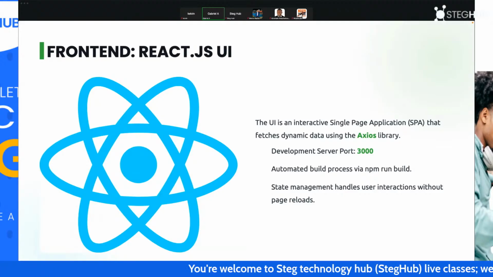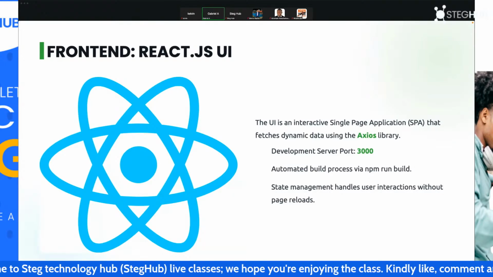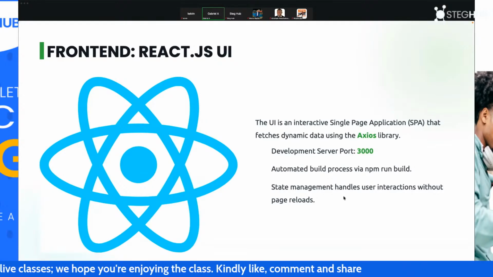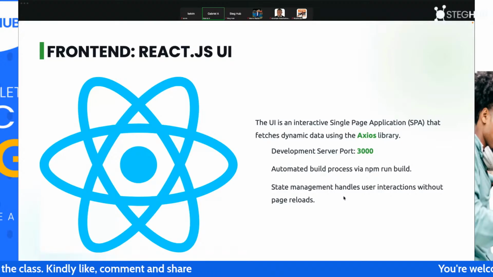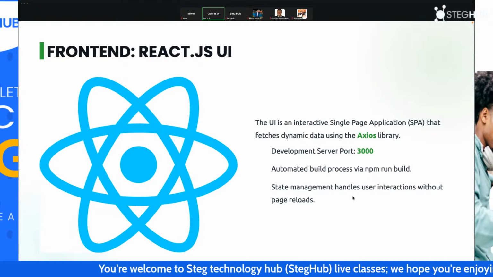And we are going to have an automated build process using npm run build. We also have state management, which handles users' interaction without page reload on our front end, which is a feature of React applications.